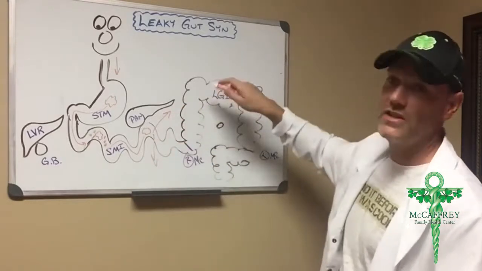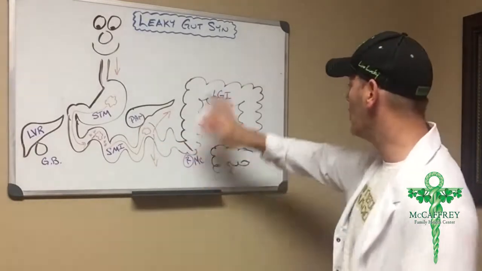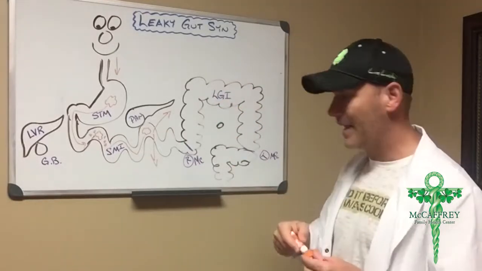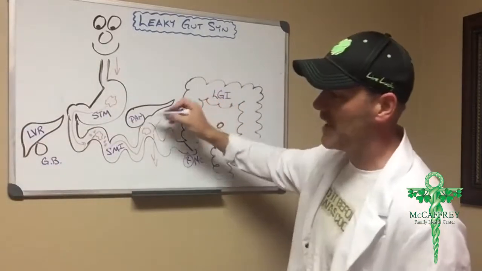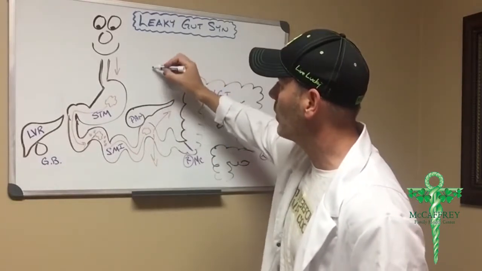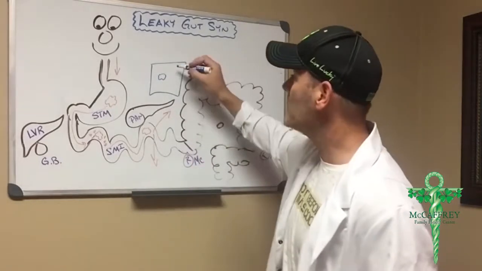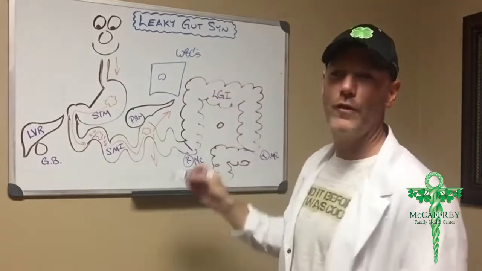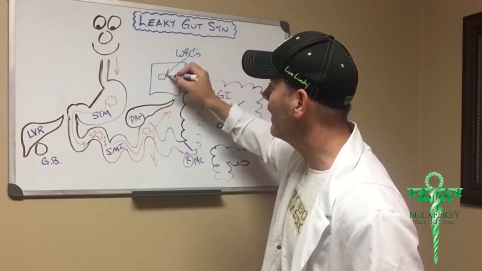It can occur in the large intestine after stuff has been broken down all the way. It can occur in part of the small intestine. Anywhere along this tract, you can get into trouble. Now, when these food particles start to leak back inside, and this is where it gets interesting. As that particle leaks in, and we're going to take this section right here and kind of draw it out. Now, once this thing leaks in, we'll make a little window box. You've got this little food particle that leaked inside. All of a sudden now, your white blood cells come along and say, wait a minute, you're not food any longer. You're not supposed to be here. And so they go after it.